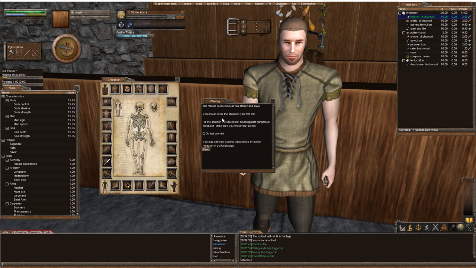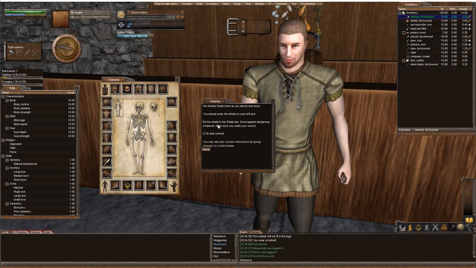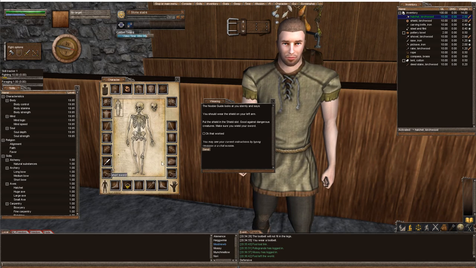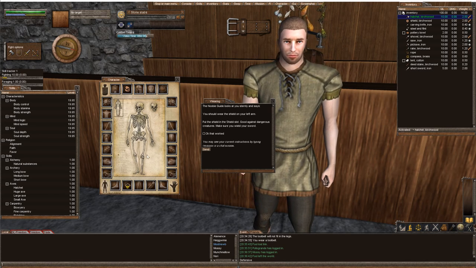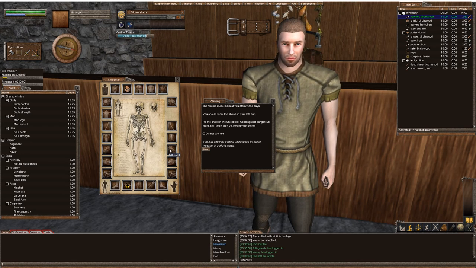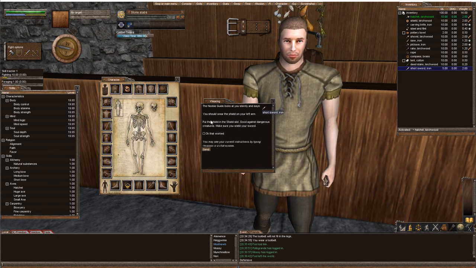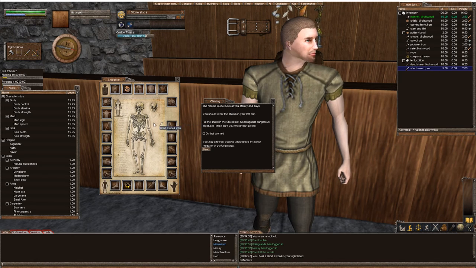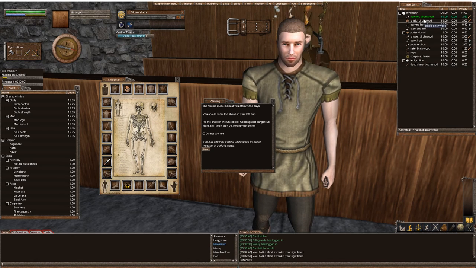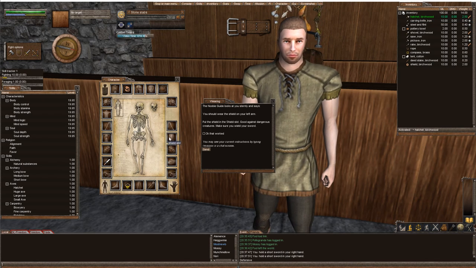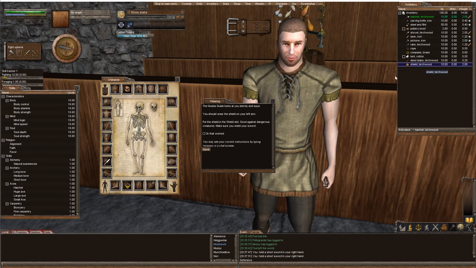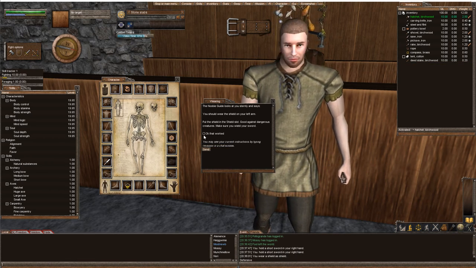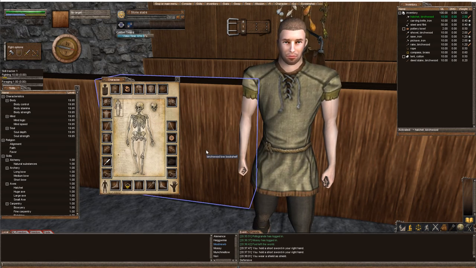You should wear the shield on your left arm. That's pretty simple. It says, put this shield in the shield slot. Good against dangerous creatures. Make sure you wield your sword. So the sword is already there, but let's go ahead and show you how to wield the sword. Here is my right hand. Here is my left hand. Here's my shield slot. So I'm going to go ahead and drag it into my right hand. In addition, if you didn't want to do that, you can just drag it over your skeleton and it'll auto-populate. Oh, I guess it didn't. I'm going to drag it into the shield slot. Okay. Great. I'm wielding my weapon and my defense.